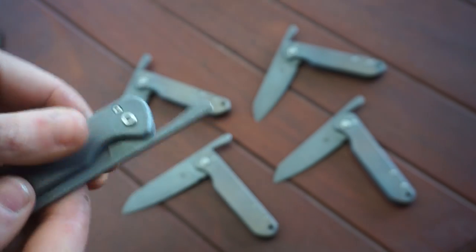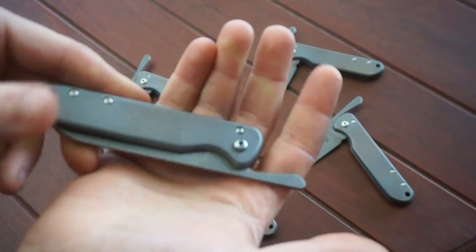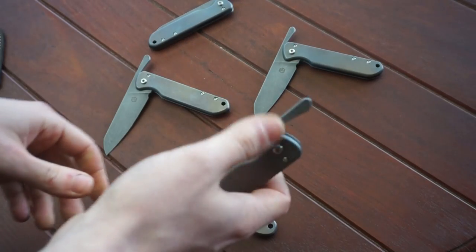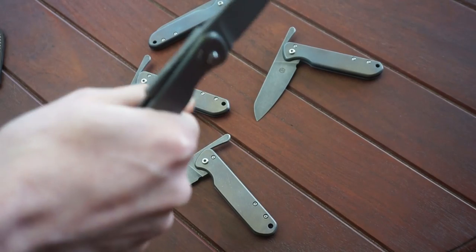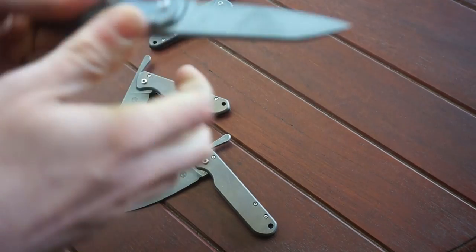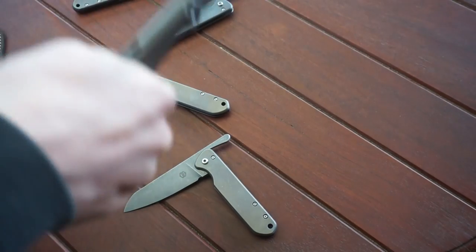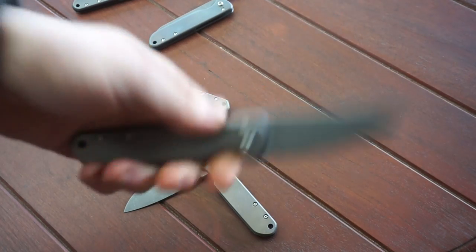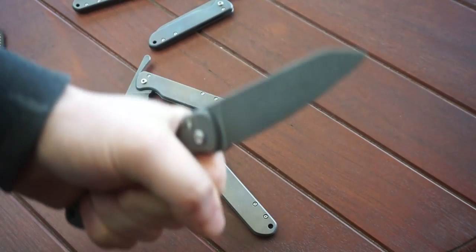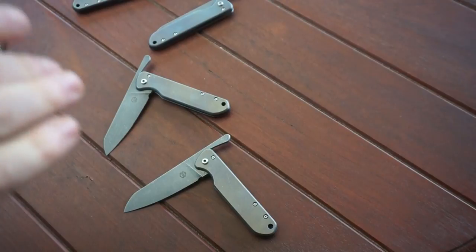When you get these, they're going to be fairly stiff, and that's on purpose. I tighten the crap out of these before I send them out, because these are friction folders — you don't want these flipping up and down real quickly. This one here is way too loose right now and I've got to tighten it up. What you don't want is a friction folder that can close on you; you want it to be solid. You want a friction folder that doesn't fold in your hands. It's just a bit of a safety thing. If it's too loose it's not a huge deal, because you do have this tang here that stops it closing in your hands — unless you move your hand out of the way, you're not going to cut yourself.